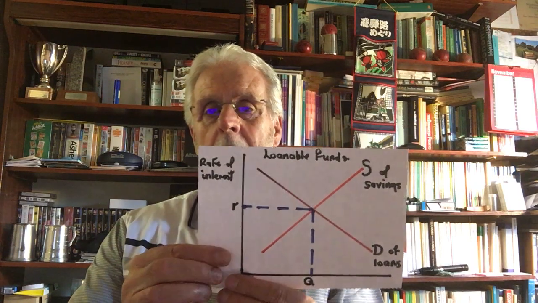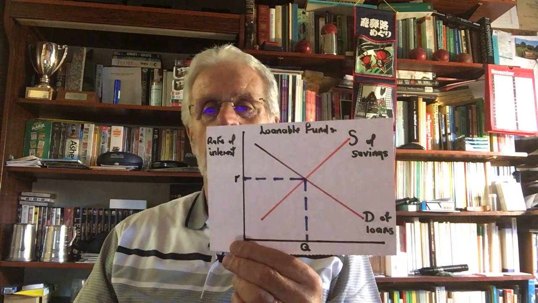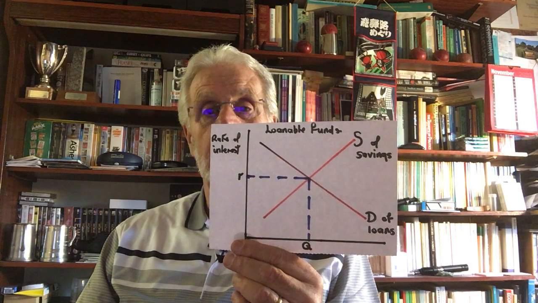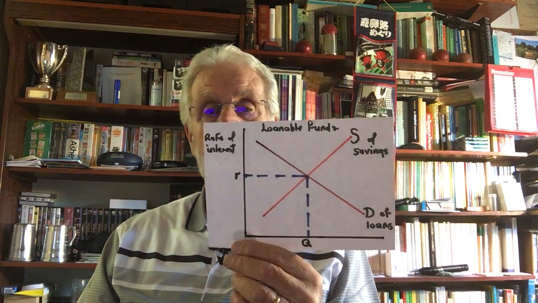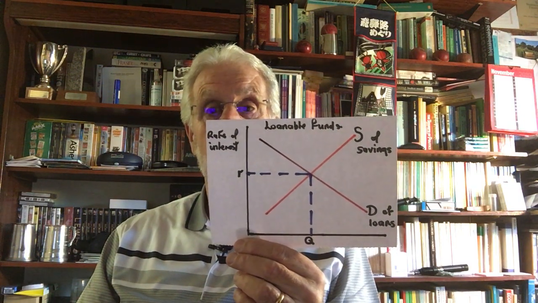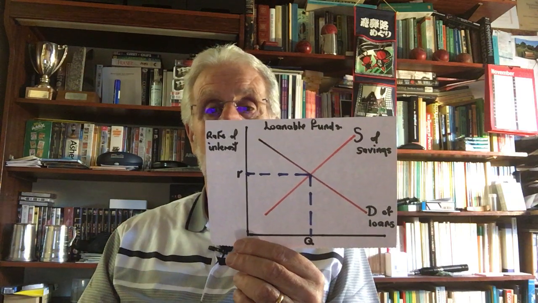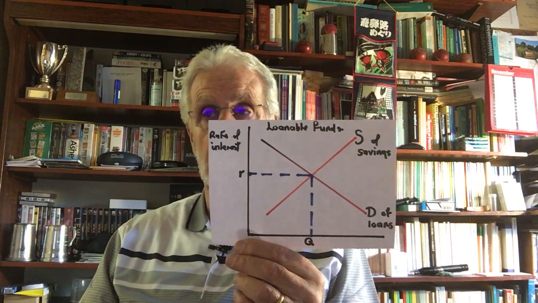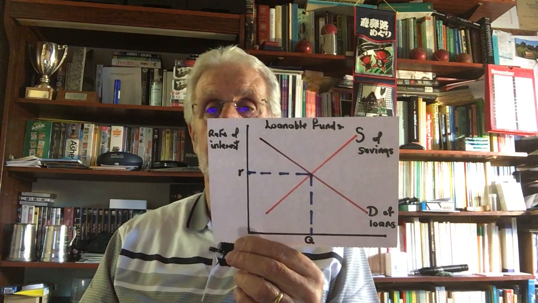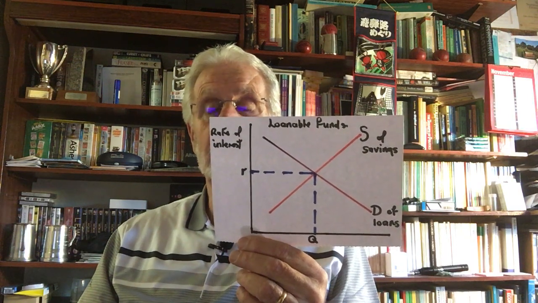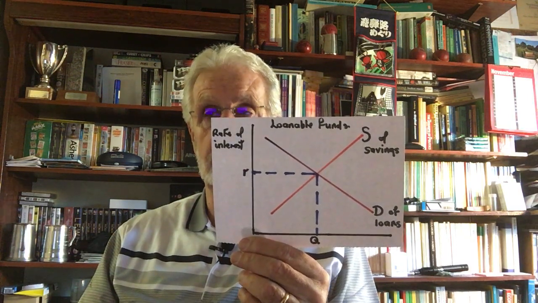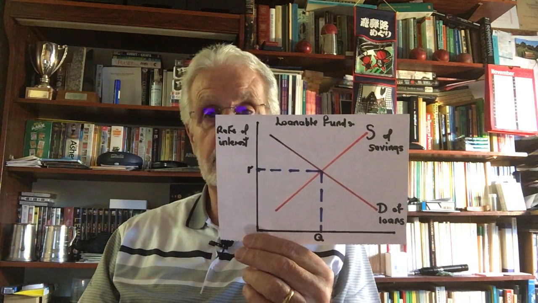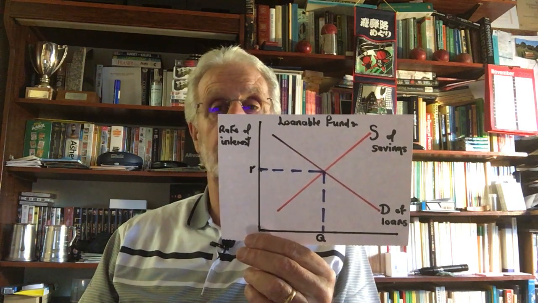The classic one is loanable funds theory, and it could be explained by those two curves there. We've got two axes, one with the rate of interest on it, the vertical axis, and one with the quantity of money on it, the horizontal axis. And then we've got two functions in the diagram. One is a savings function and one is a loans function. And the savings function is upward sloping from left to right.